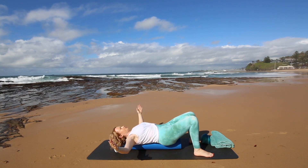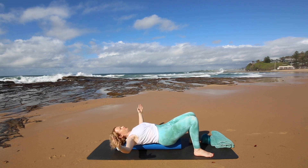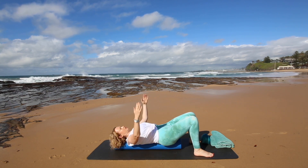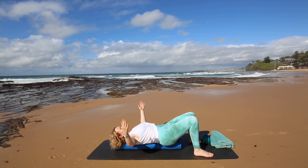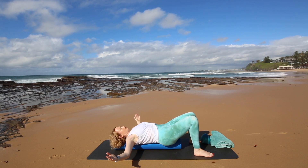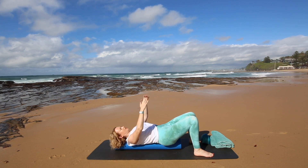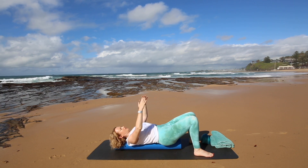From there we go into the openings — breathing in to open and breathing out to close. Head heavy, jaw relaxed. Keep the shoulder blades heavy around the roller as you work. These ones are good for stretching out the front of the shoulders and mobilizing the upper back, all while supporting the neck. We've got four more here. Nice big inhale, easy exhale. And one more.